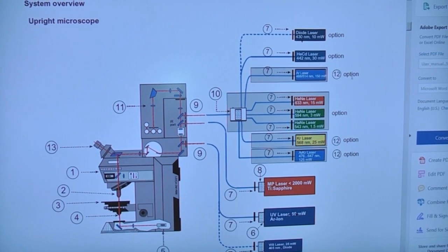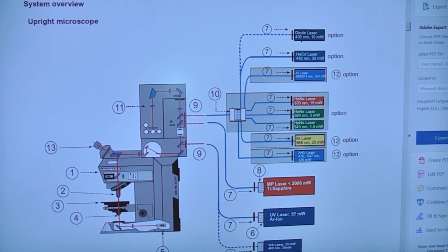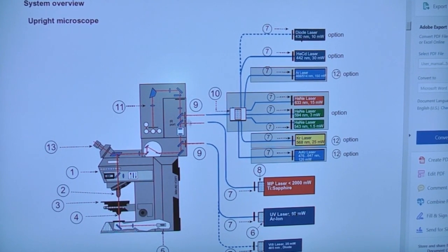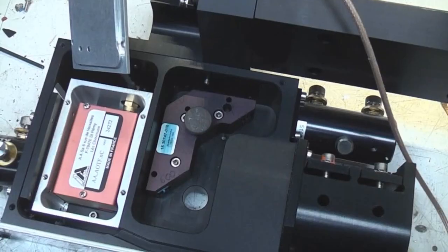This diagram from the user manual just shows all the various laser options. So we've got the internal ones as well as external diodes, 430, helium cadmium 442, as well as titanium sapphire, external UV, argon ion and various other things. So some of these go directly into the microscope head and some go into this unit.